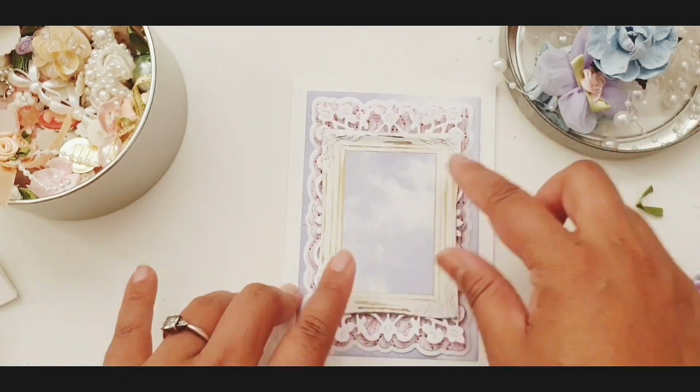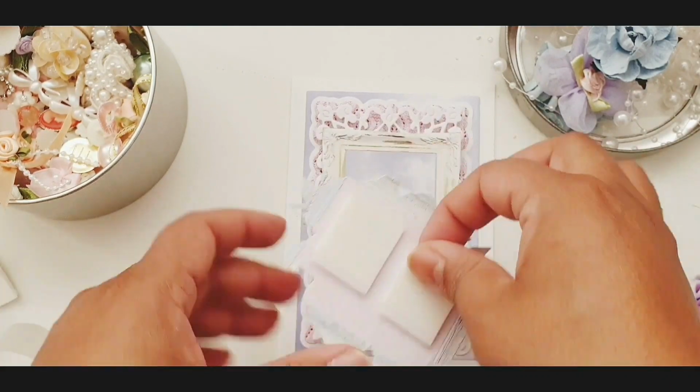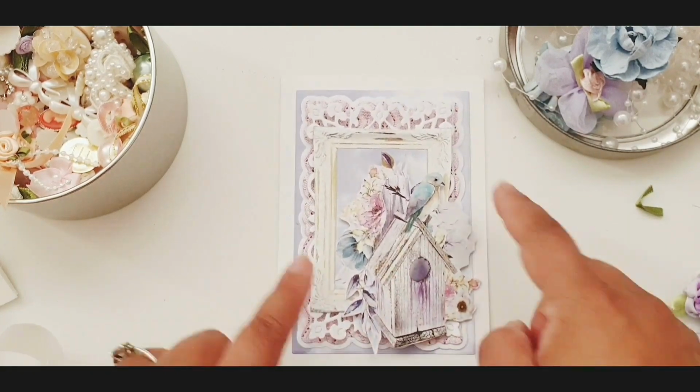And after my frame goes on, I decided I wanted my main focal image on this card to be cornered to the bottom right. That way I can put my embellishments on the top left corner there.